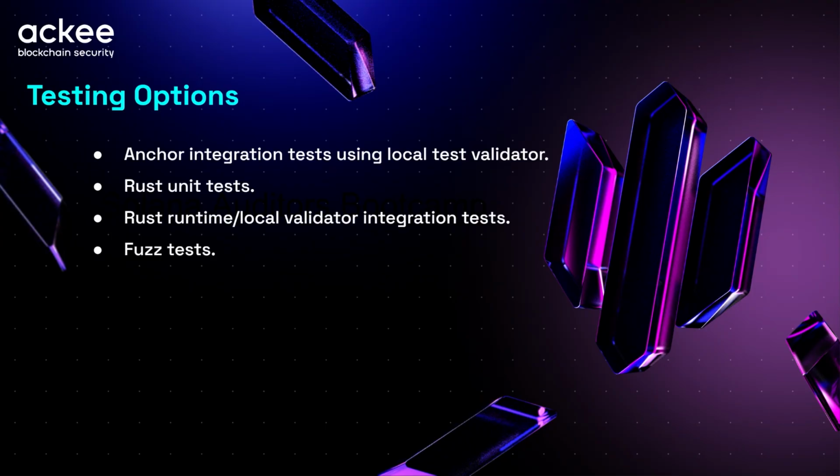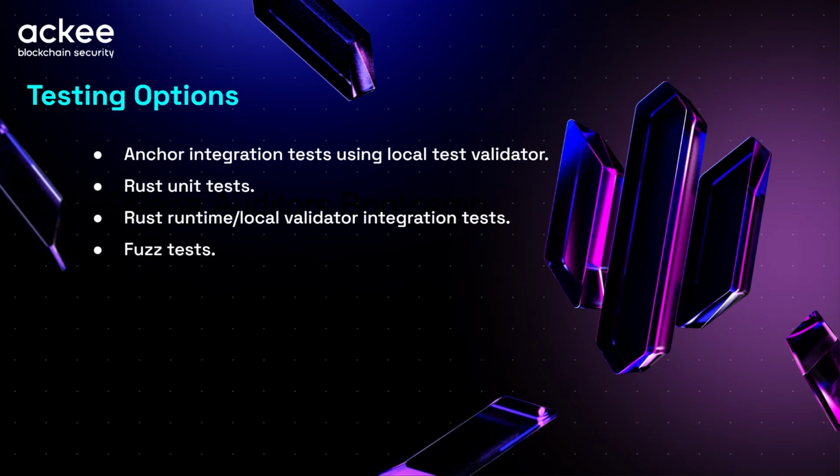And I would say the last level of testing would be fuzz testing. Not sure if everybody has heard about fuzz tests, but fuzz testing is basically an automated way to provide random inputs to your program, and the fuzz test is really trying to find unexpected ways and unexpected data that will crash your program.